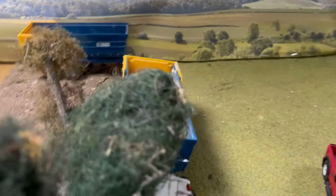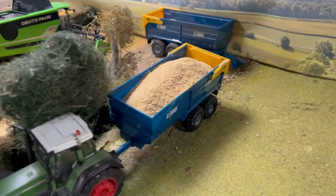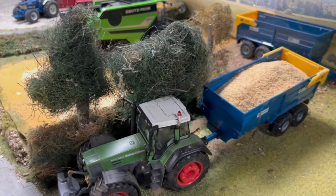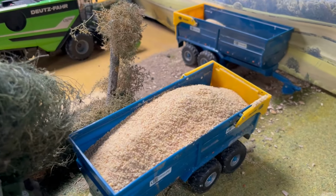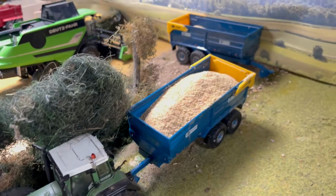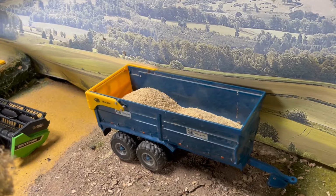He has the first trailer going now at the moment. These aren't his own grain trailers. He got them rented off a good friend of his. He's not harvesting at the moment. He doesn't have any winter crops, so he allowed them to use it. So 2 grain trailers, and he's heading off with a full load of grain. A Fendt 926 is pulling out. That's Adrian's son, and he's heading off to the co-op. And then behind there we have another trailer ready to be filled.